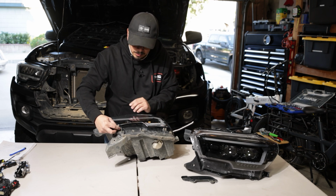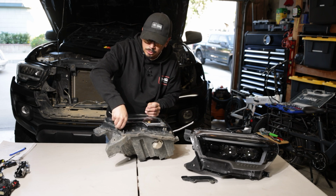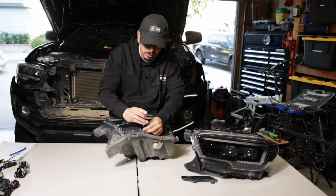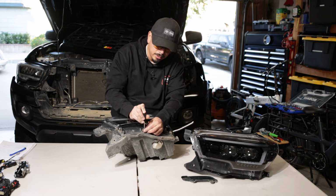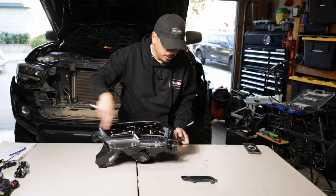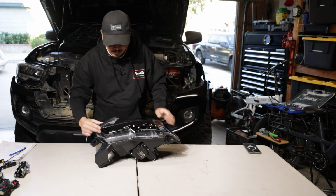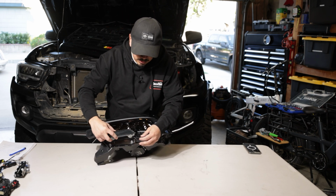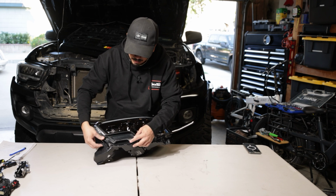So what I like to do is reinstall them in the same spot, just so you don't lose them in case for some reason you ever reinstall these. You have all your needed hardware. Moving on to the new headlights, that trim that we just removed, we're going to be installing it right here, and it's going to have little nipples across the way where it inserts into. It's super simple. There's nothing hard about it.